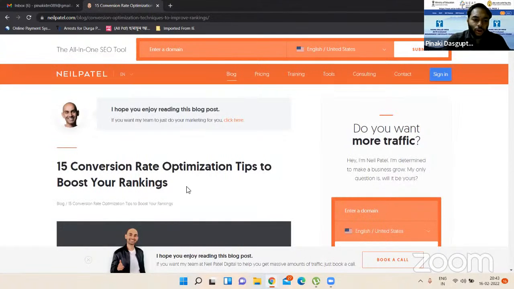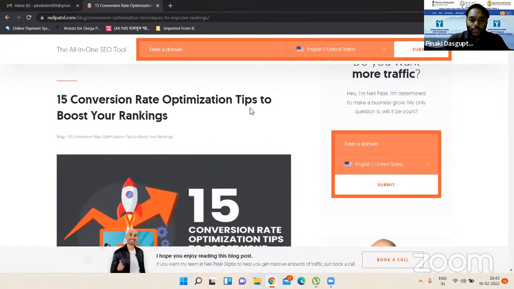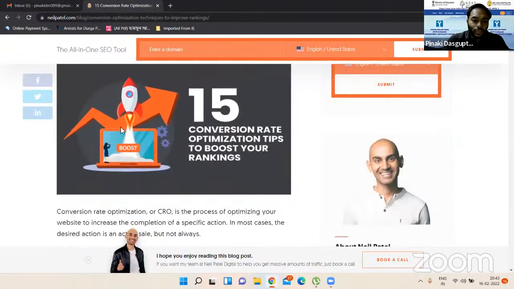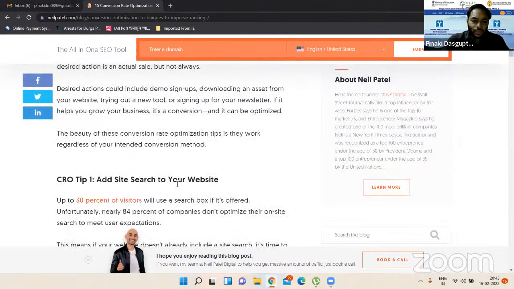I'm reading this blog, 15 conversion rate optimization tips to boost your ranking. There is a lot of content. See, there is a link within the blog: up to 30% of visitors will use a search box if it is offered. So this is a link.